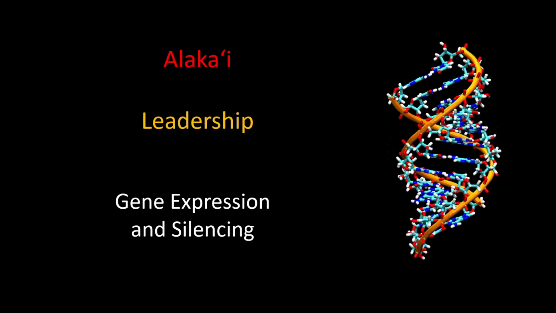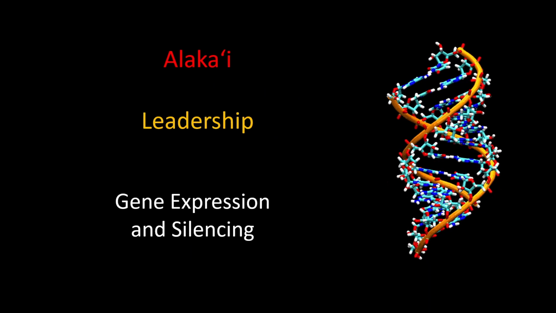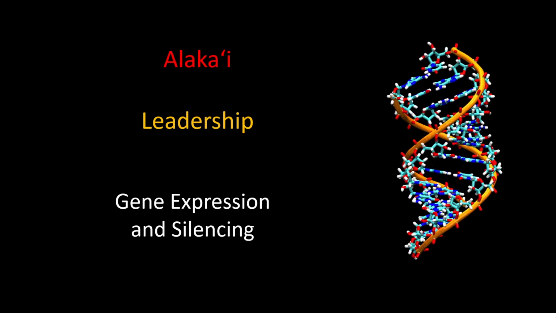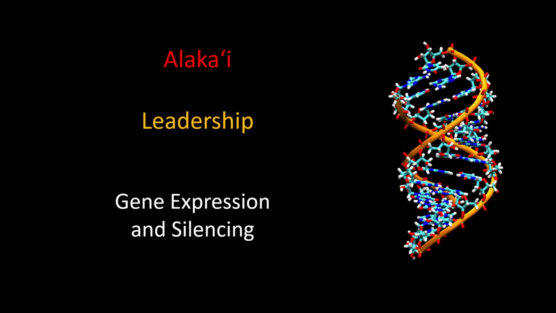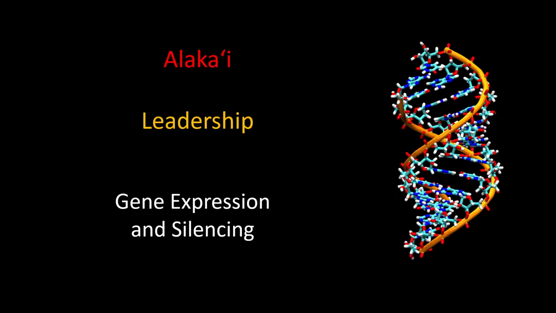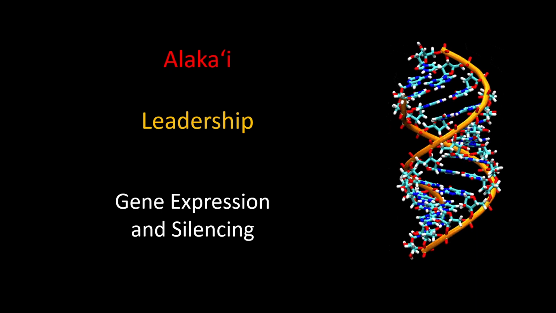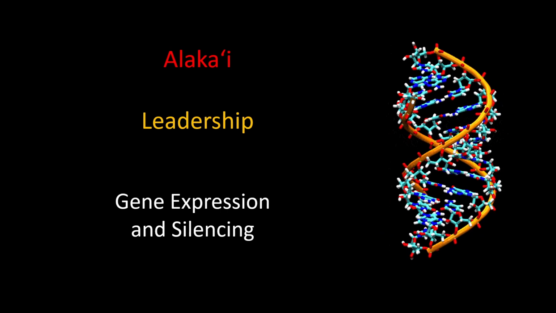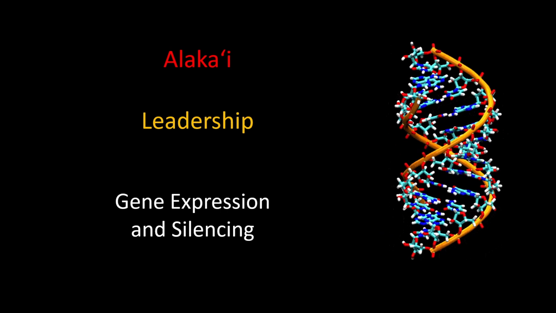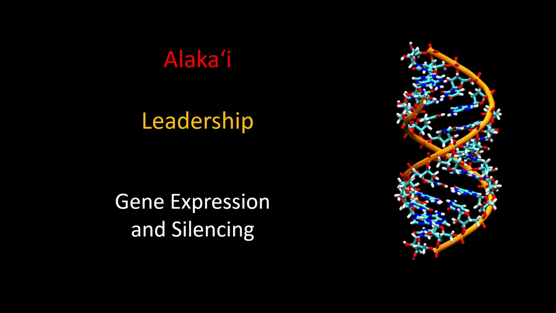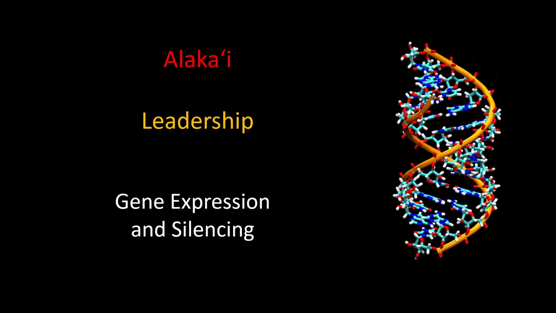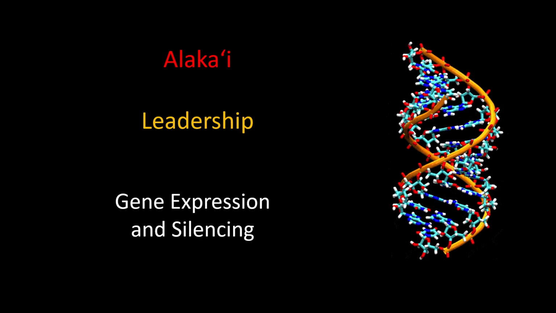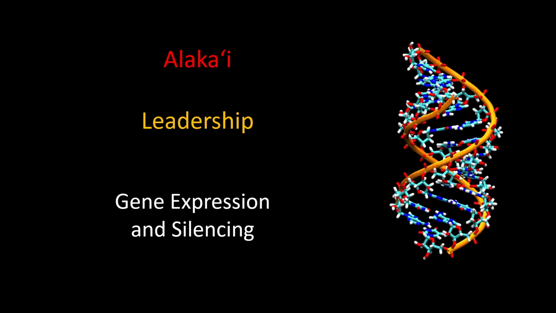Alakai is another word which means leadership. And this comes from the DNA. And the way it works is the DNA can express genes in certain cells and not in other cells, and silence genes in certain cells and not other cells. So the DNA plan is only given to the cell that's doing that job, and that cell doesn't get any of the other information. How did that happen? How did DNA all of a sudden start to figure out that you could have multiple cells and give each one a job and not get it screwed up?